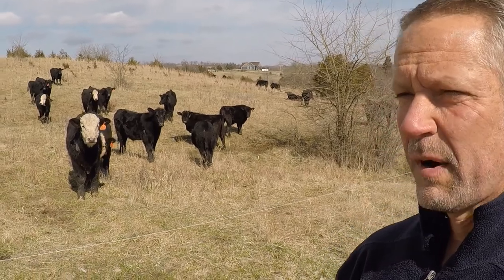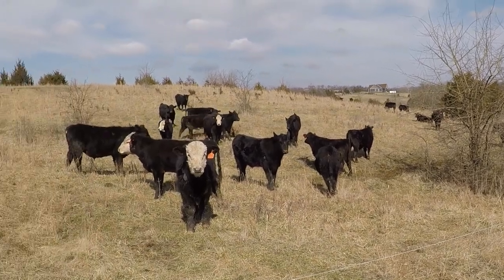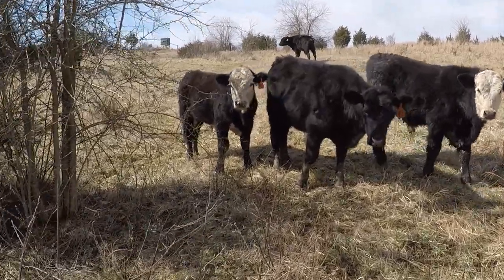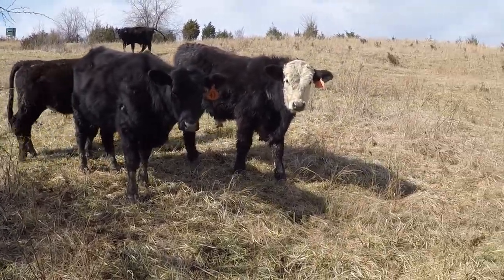I'm going to move the fence and tighten them up a bit. Now that the grass has started to grow, I'm going to get them up closer to the bale grazing area. There's my little buddy, number 84. Somebody asked if I'd name them — I don't name them. They look like T-bones to me. Prior to putting these calves out to graze in a few weeks, I will run them through the corral, get a good weight on them. They will all have an orange ear tag, and I'll keep good records of their weight as they grow to see how they're performing.